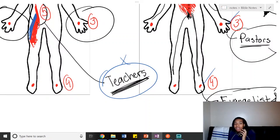And when we understand this, we can relate better as ministry gifts, because at that point we understand that the need for the evangelists and the pastors to reach out is not going to be at the same intensity as it is for the apostles, prophets, and teachers. God has set some internally in the church: apostles, prophets, and teachers. The extensions of the church are the pastors and evangelists. Okay?